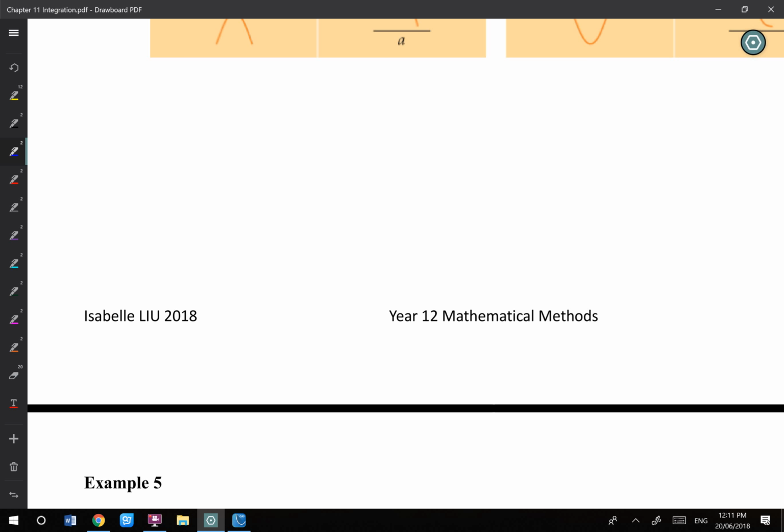There are two types of questions for f'(x) and f(x) functions. I can ask you to sketch the f'(x) function from f(x), and I can also ask you to sketch the f(x) function from f'(x). So there are two types of questions in the VCE exam, normally multiple choice: from f'(x) to f(x) and from f(x) to f'(x). So let's have a think about that.